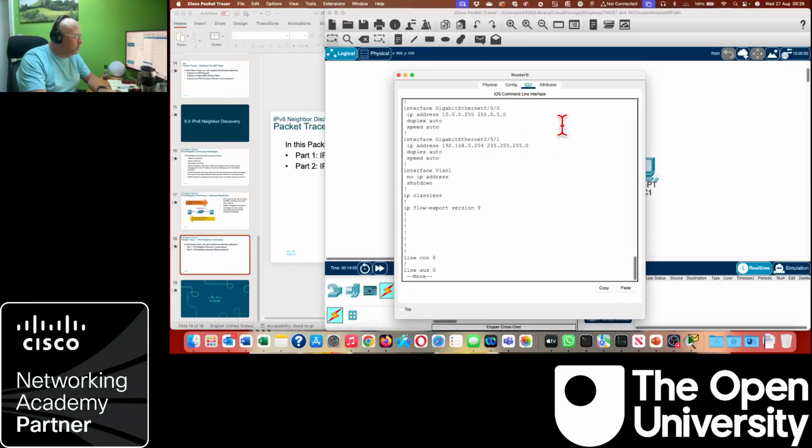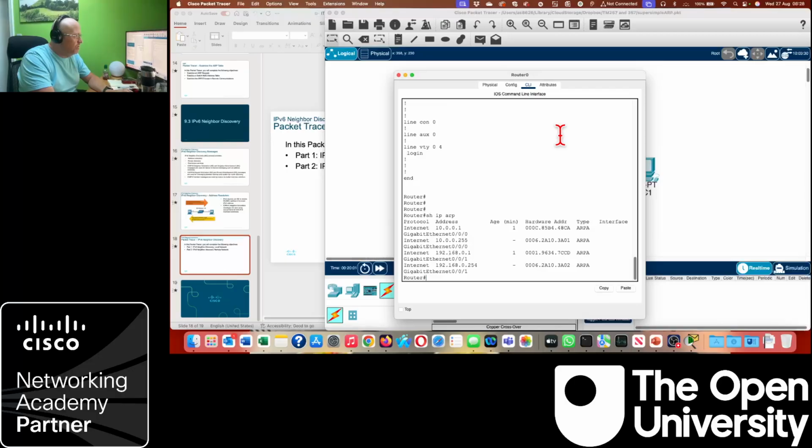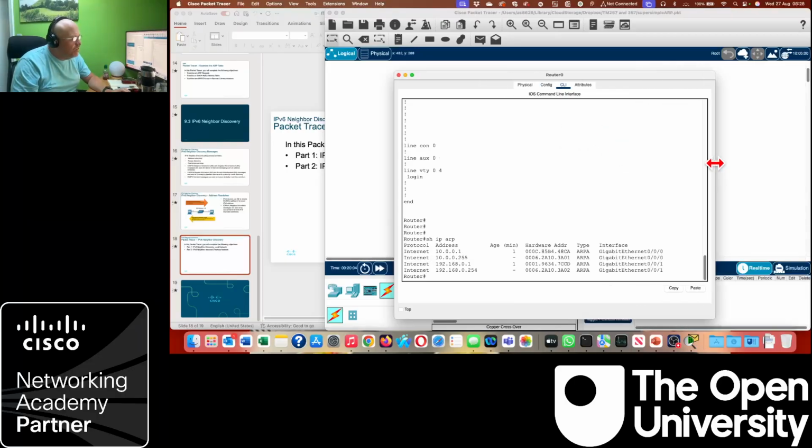And if I actually go and hit enter and do show ip arp, we can see the whole host table for all of the devices that it's seen. The local router interface address for the default gateway, and the PC addresses, their MAC addresses as well. So this is all working quite well. This is normal. Okay, ARP has taken place. The router's built up a host table. Each local device has built up a host table as well.